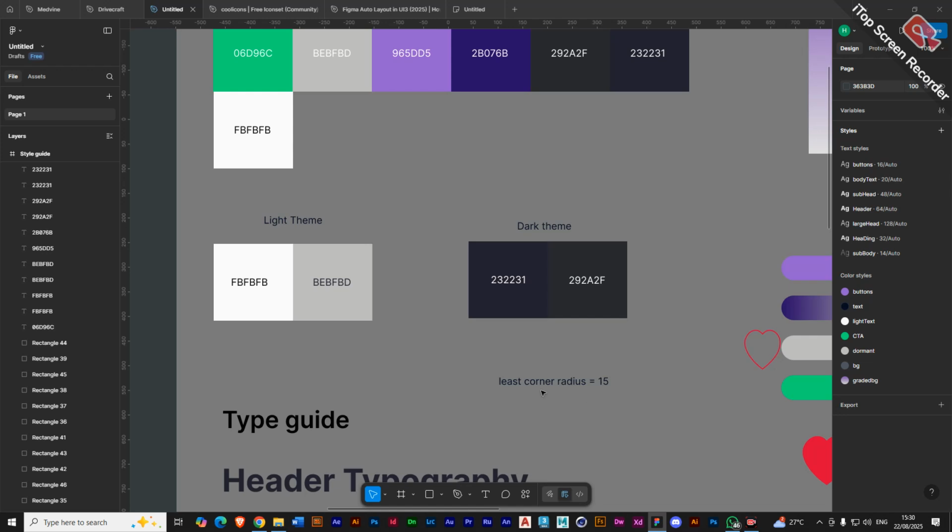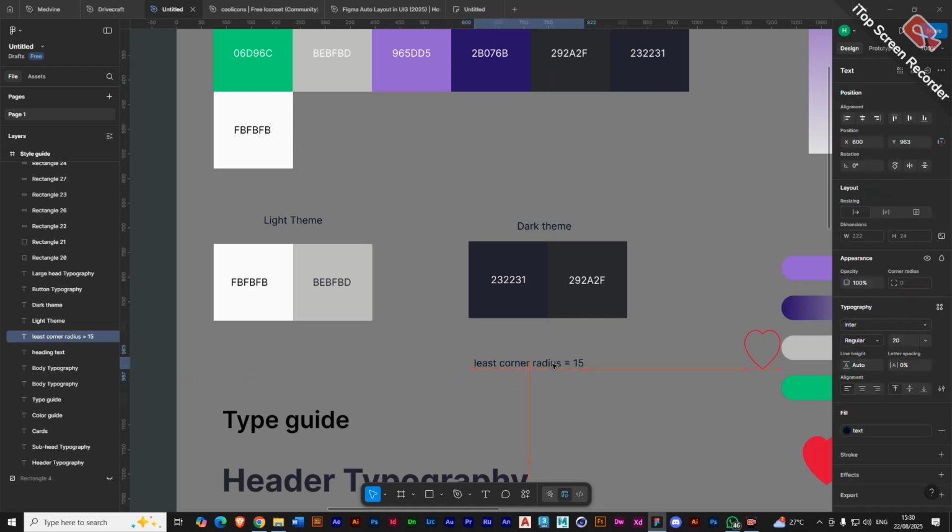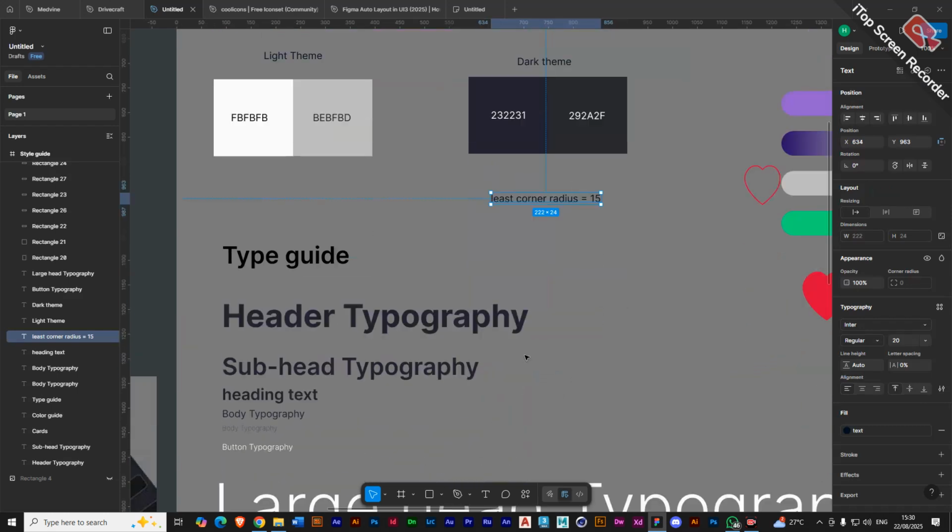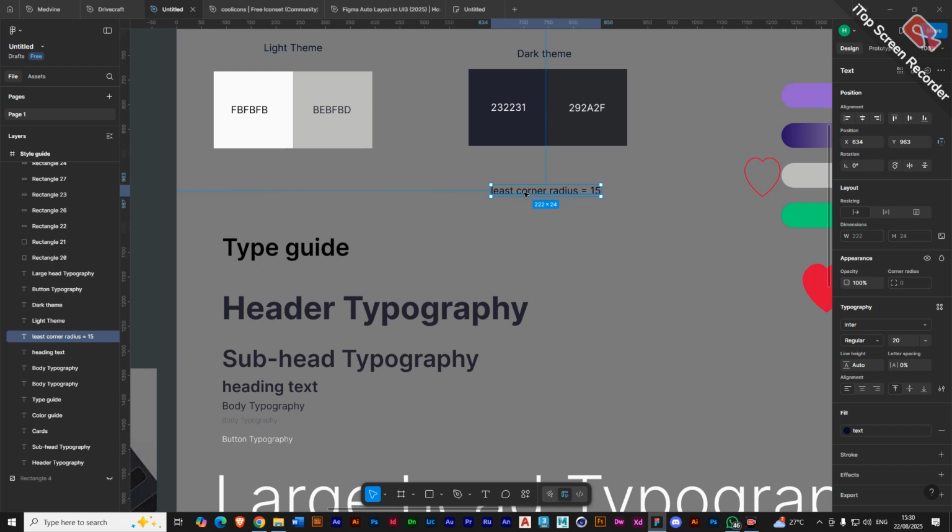Corner radius for rectangles is 15, that's the least we have. And then the spacing: we'll have consistent spacing of elements, and spacing between text and objects will be 20 units.